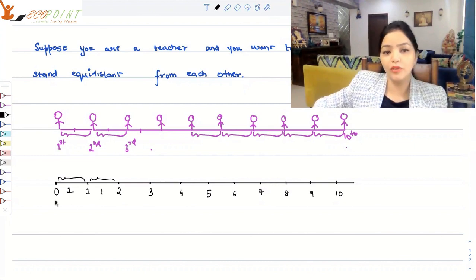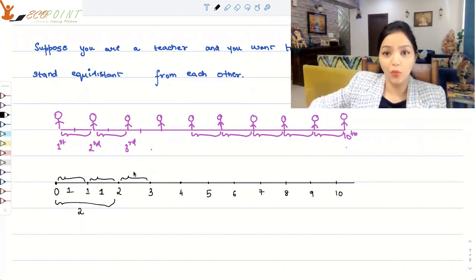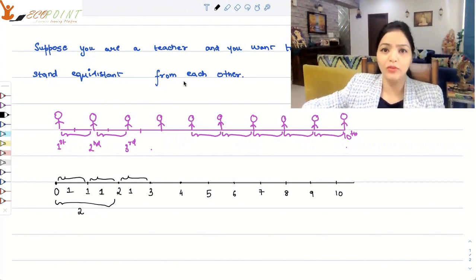If you want to measure the distance between 0 and 2, it is the distance between 0 and 1 plus the distance between 1 and 2, that would give you 2. And so on and so forth. So 2 numbers differing from each other by just 1 unit means the distance between each of them is 1, 1, 1. That's how you display the whole numbers on a number line. This is what a number line is.